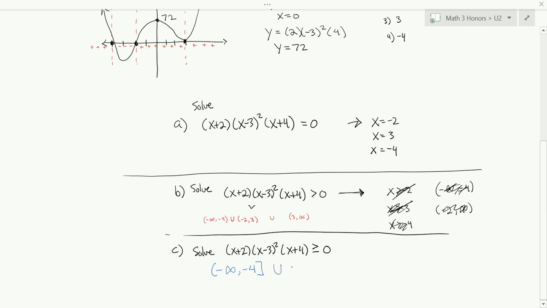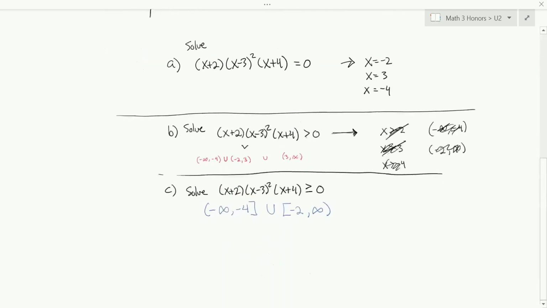And then start back up at negative 2. Can I do a bracket or a parenthesis at negative 2? Do I have to stop at 3 on this one? No, so this one you're allowed to keep going to infinity because we're allowed to have that 3. So instead of having two separate intervals broken at that 3, we just combine them into one. Okay. I'm going to give you one more to try.